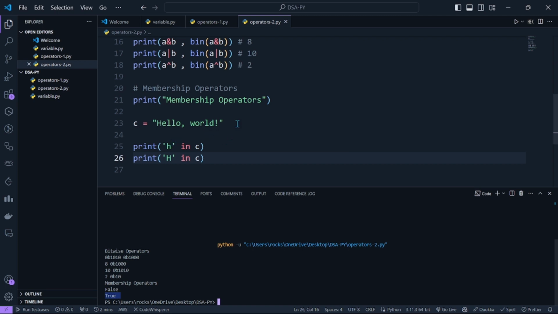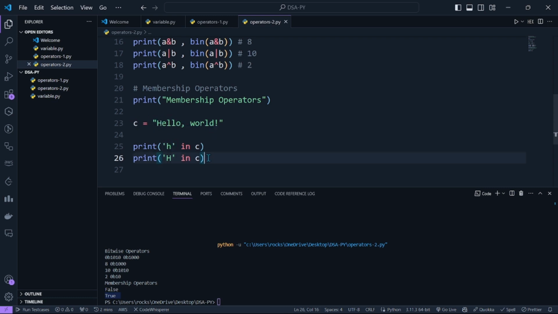So what is a string basically? Let me tell you first that when we declare something inside these two inverted commas, Python creates a string data type for that. And when we try to check that one element is inside a string, using these membership operators, we have to use single quotations to declare strings. Here 'H' is a string. So we are checking whether this 'H' substring is present inside this main string or not.